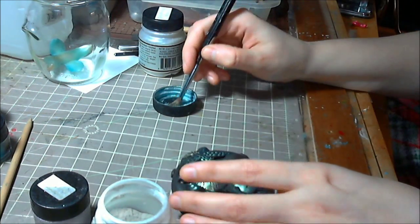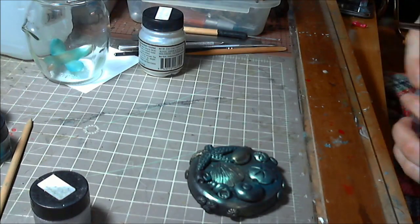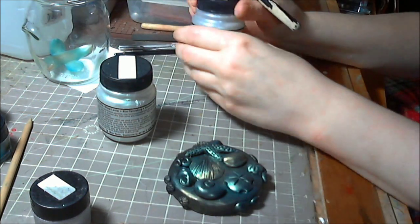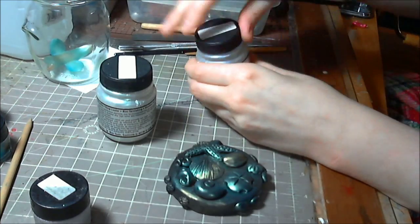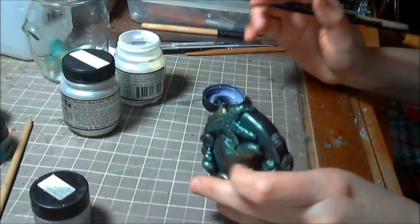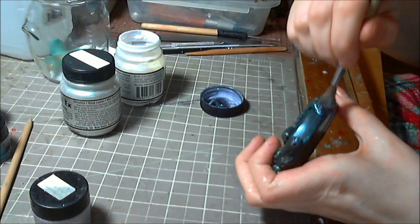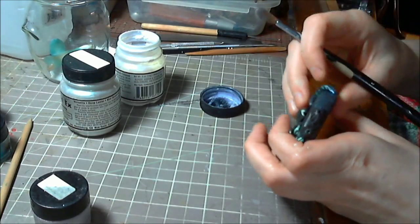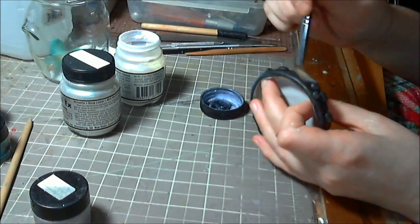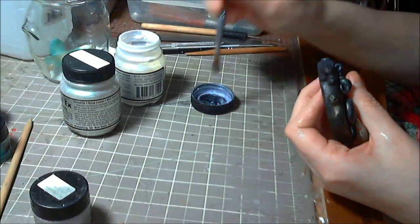I think I said in my last video on doing the sea angel for this PermaPet that, if you wear makeup, it's the same. It's a lot like applying eyeshadow. Or blush. Really light hands. So on the cap. This is the blue. And you can see how it's whitish in the cap, and then as soon as it goes on the black clay, it's really blue. This powder, the interference, is fairly translucent, so the light hits it, it'll shimmer blue or really not much of any color at all, depending on how the light's hitting it.